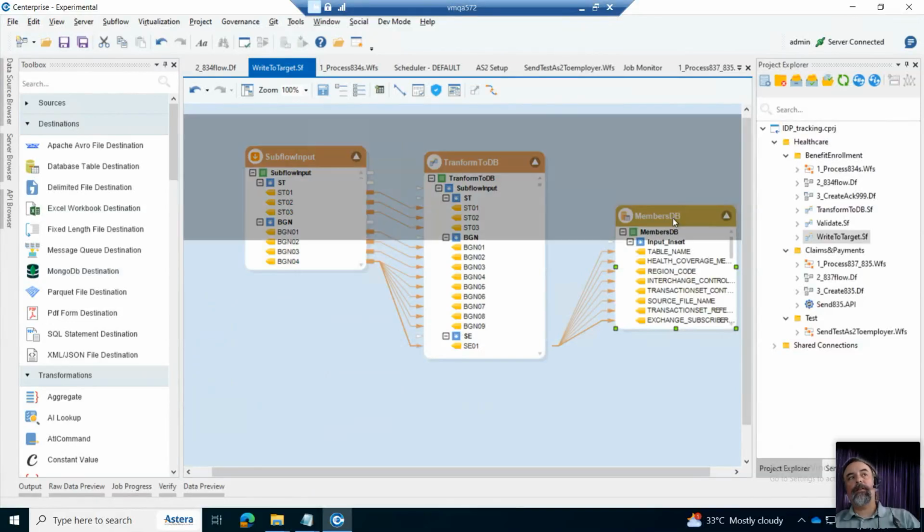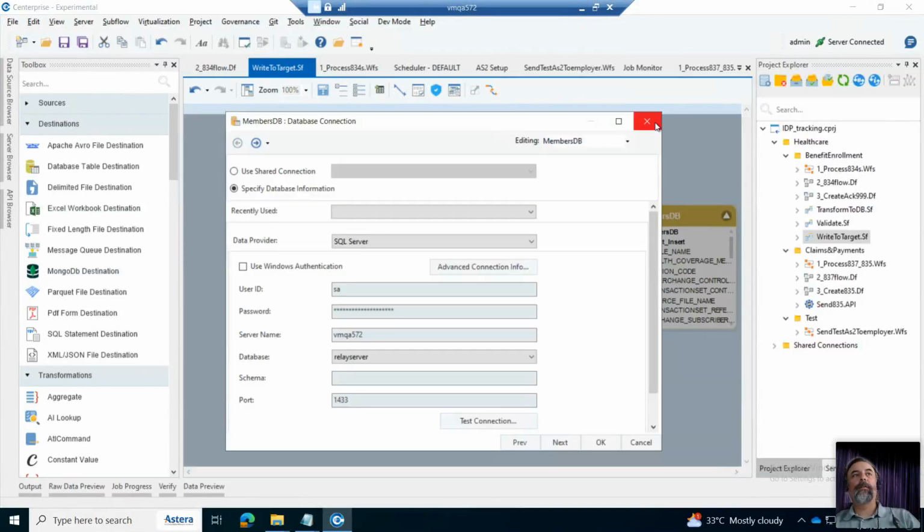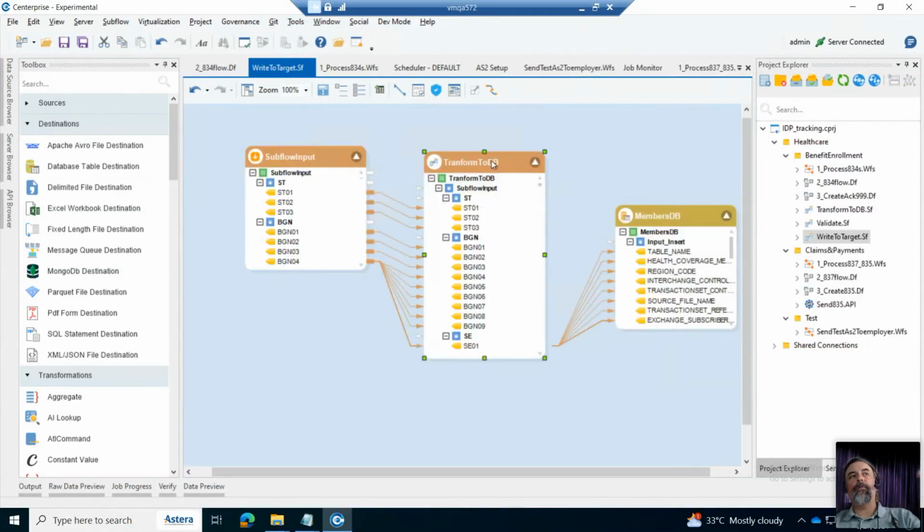And in the middle, she has another subflow, which is the transform for the format. We won't get into that one. We'll leave that one as is, but just know that you can create these building blocks in the project. This is a powerful component of Centerprise, where you're able to create reusable building blocks. Whenever you're creating a project, you want to build things that can be reused and save you time in the future. That's what these subflows are all about.